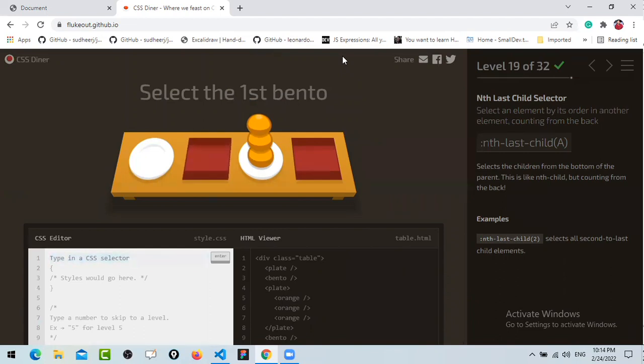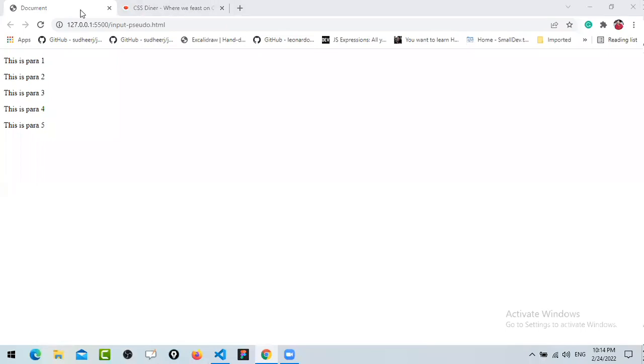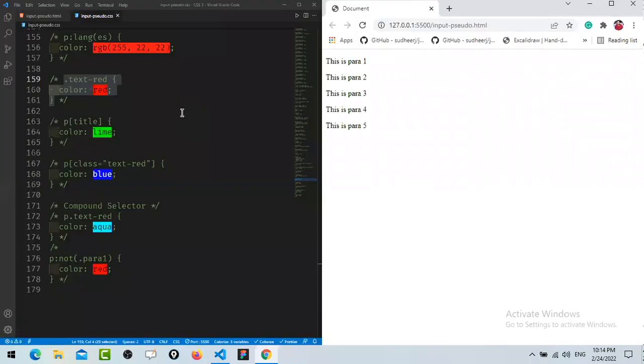Now I can start with a new topic, that is the pseudo element selector. In case you have any question, or you are not able to complete that, just tell me in which level you got stuck, and then I will help you out there.